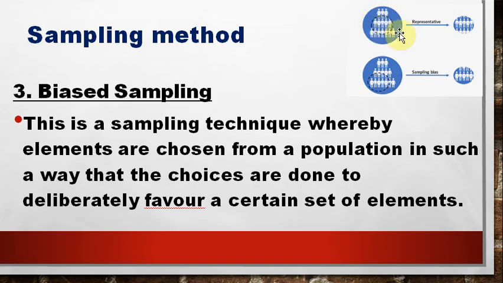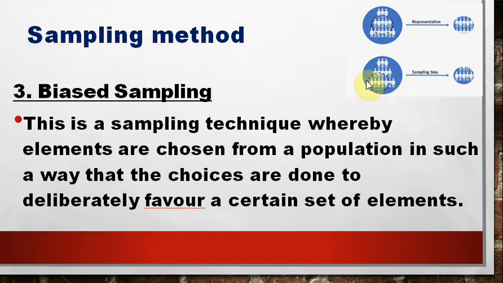This could give you a fair idea of what it looks like. But unlike here, if you do it, you have selected only the low income level group, and you have totally excluded a particular group. So that becomes biased. Maybe somebody just wants to show that this population is poor, not a population that has high income. All right, so that is biased sampling.